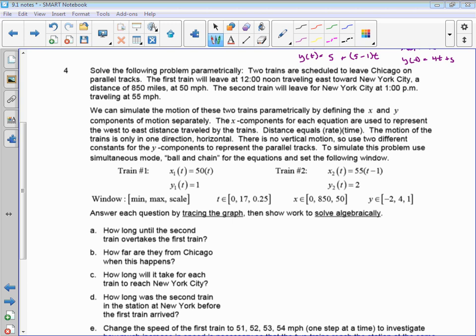So guys, the first thing we're going to do is look at this on our calculator so you can see what's happening. I'm going to see if my SmartView calculator will cooperate. When you're keying this in, we have an x component of 50t and then the 55t minus 1 for the other. The y component, does that make sense that we're just picking 2 arbitrary numbers here? The trains aren't moving vertically at all, are they? Yeah, they're just staying on the track, moving east to west, or west to east, whichever way we're going here. So the reason we're picking 2 different y values is so when you graph it, you can actually see the 2 lines going across your screen. Okay, that's all.